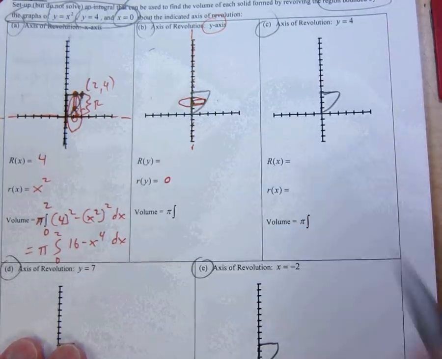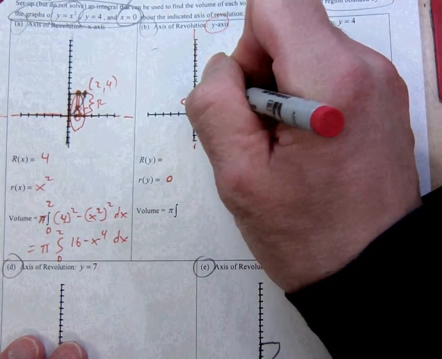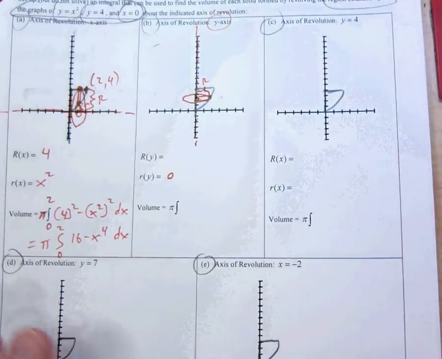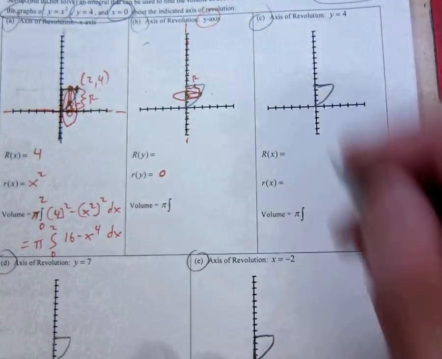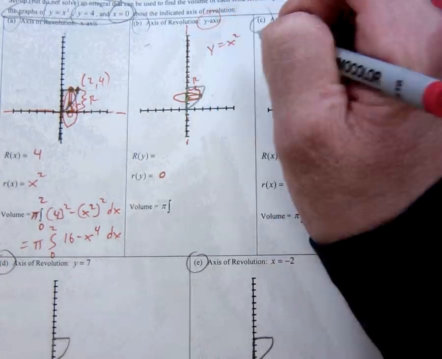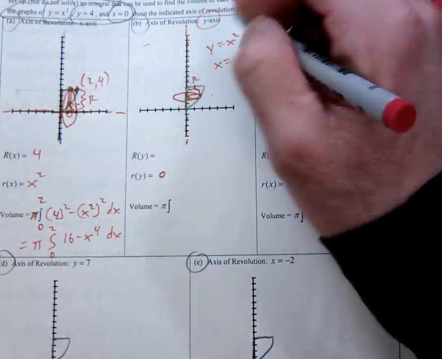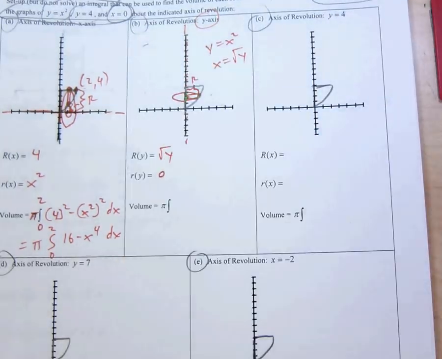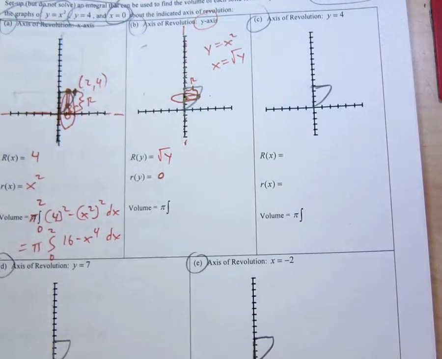And big R would go from the y-axis all the way to here in general, which would be what? What's the distance from here to here in general? Well, wouldn't it just be the function values in terms of y? And so what was my function? Y equals x squared. And so if you solve for x, what do you get? If you take the square root of both sides, you get x equals what? Square root of y. Do you agree that square root of y would be the general distance from here to the y-axis? Would you agree with that? That would be your big R?